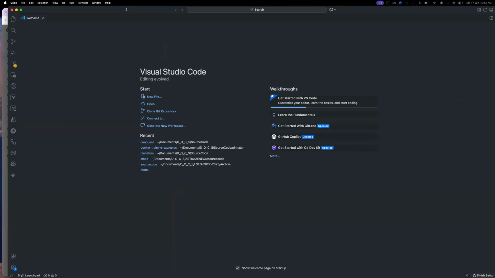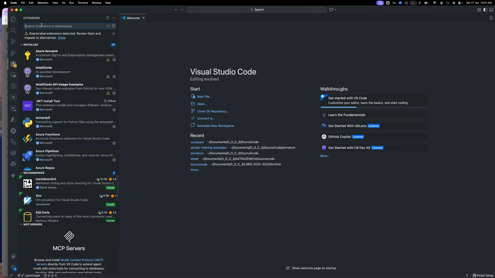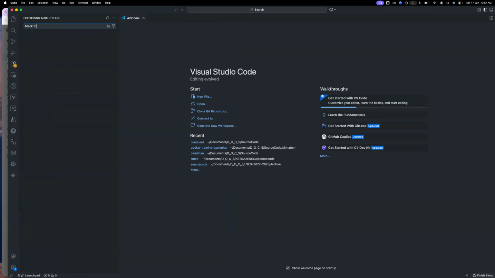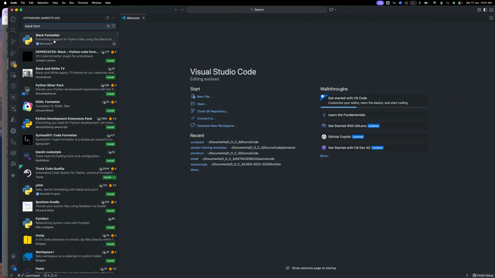This is Visual Studio Code. I was talking about Terraform format and validation. If you install plugins, here I installed a format plugin so that it automatically does the formatting. It is called, I think, Black Formatter, and you can see here it does the Python formatting.